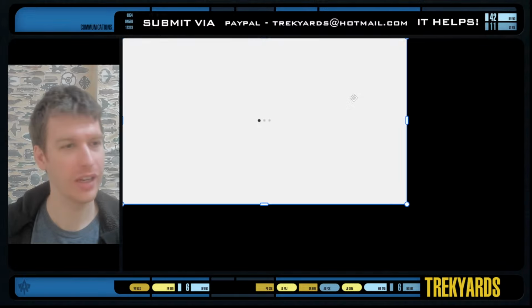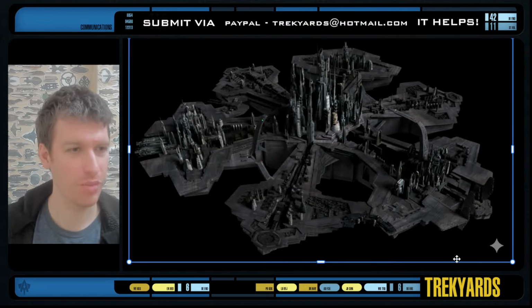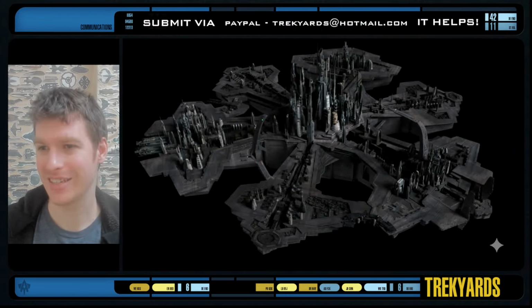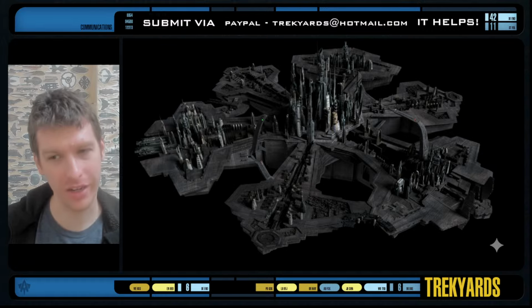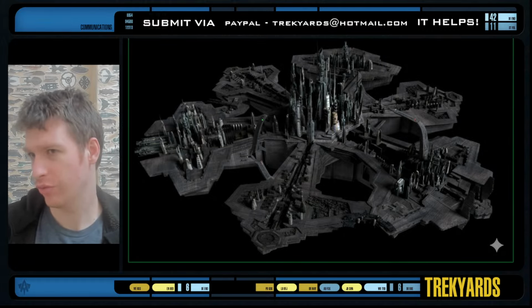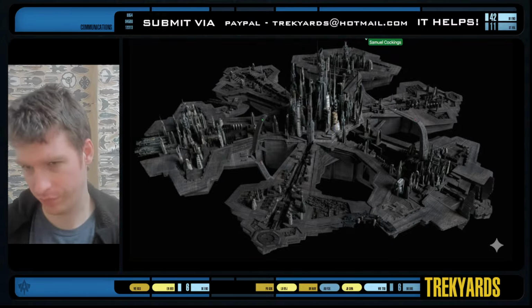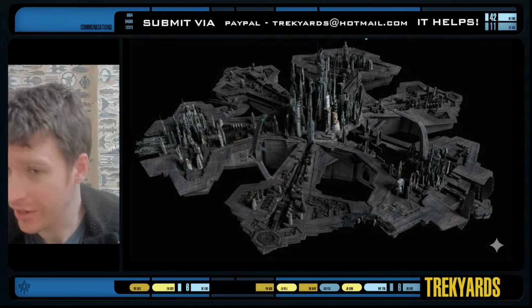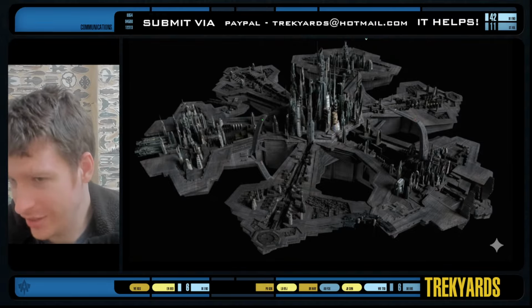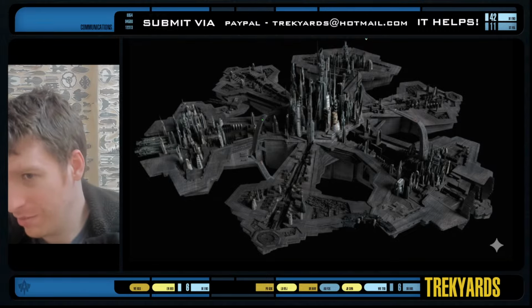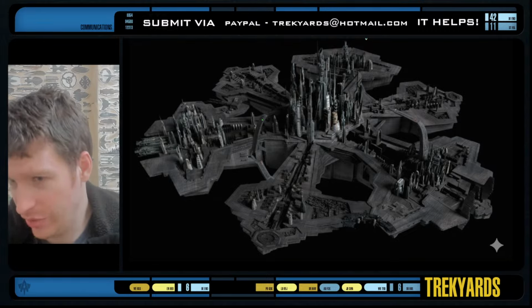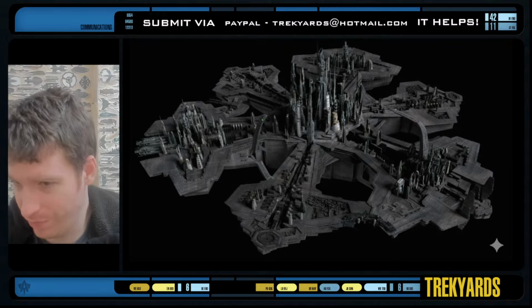Let's go with the less interesting one first. This is Gemini Atlantis combined with Deep Space Nine. I input a nice clean render, and what it's done is added some DS9 pylons in 3 places that don't make sense.